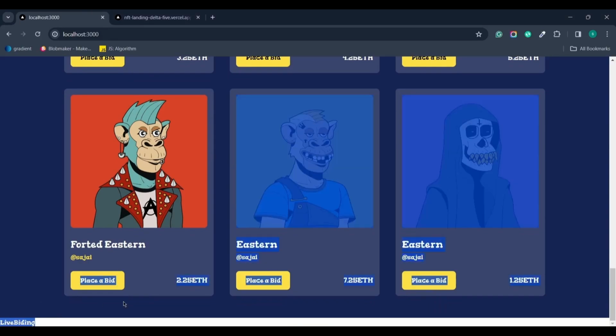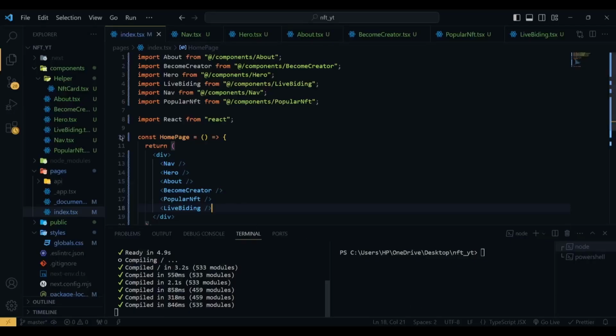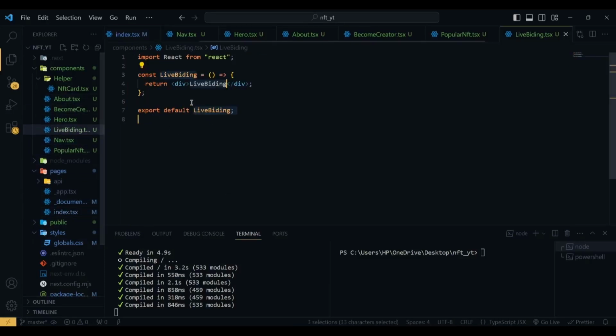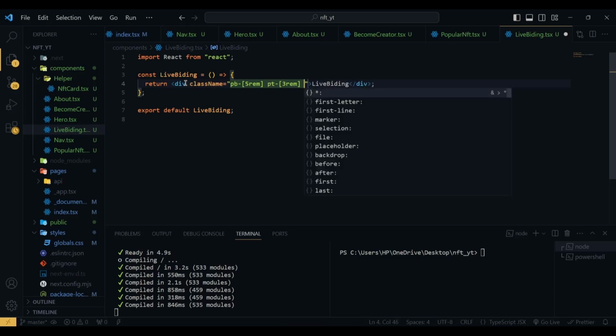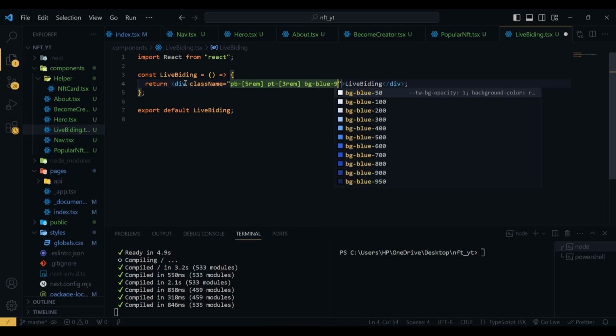So here is live bidding. Now we give it some Tailwind properties. The first div has a class name of padding bottom 5 rem, padding top 3 rem, and background blue 900.